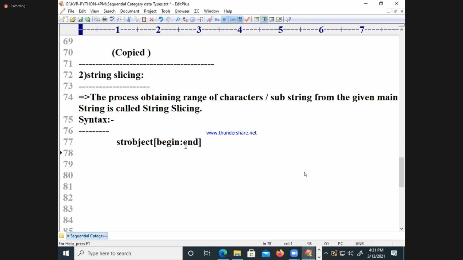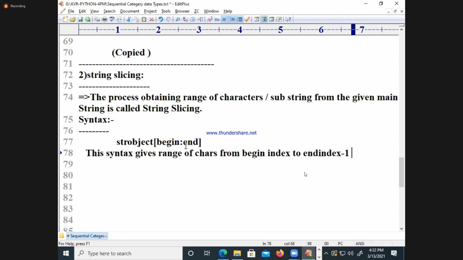Don't write, listen. This syntax gives you a range of characters from begin index to end index minus 1.